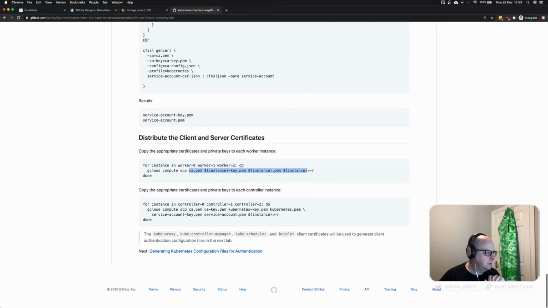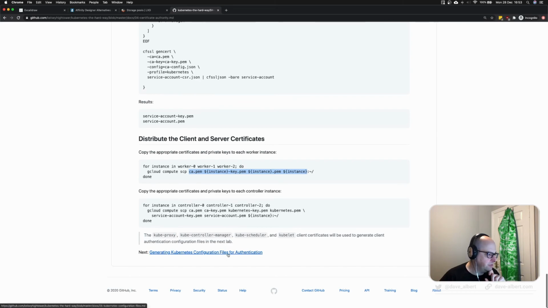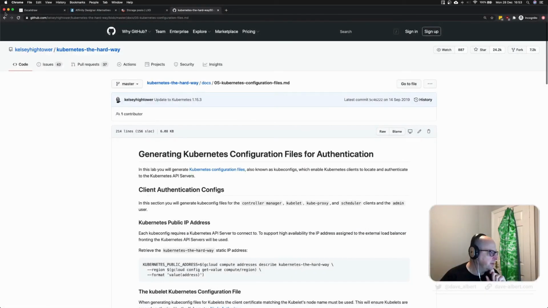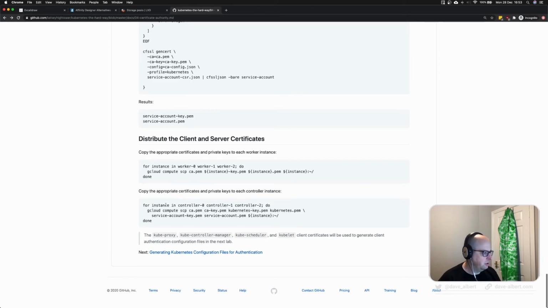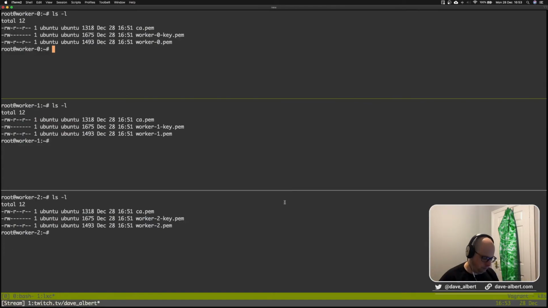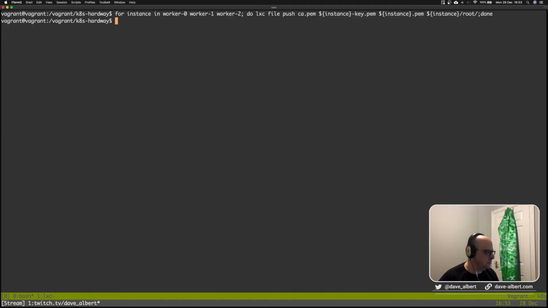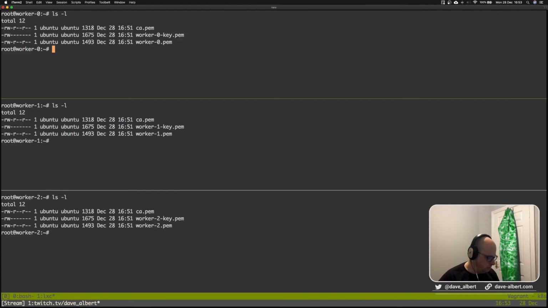Is this generating Kubernetes configuration files for authentication? Oh wait, I think I missed something. So for the controller, we need to do the same thing. So this is workers.